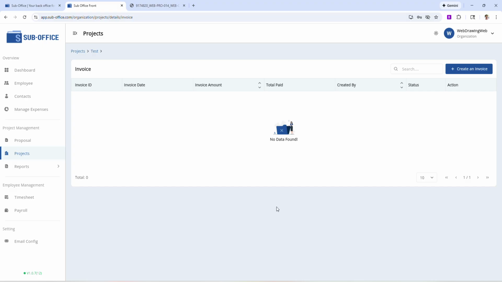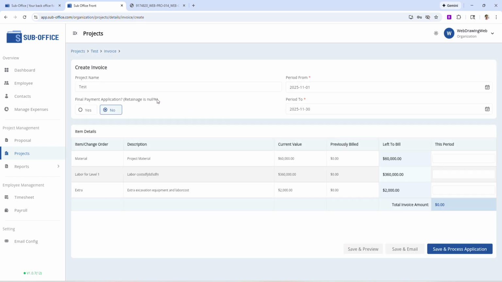All right, so I'm going to create an invoice. We haven't created any invoice for this project, so this would be the first invoice. This application is more designed for progressive invoices. So in bigger projects, the invoices are usually on a monthly basis. This will tell you the project name, project from and to. So this is the invoice period. This is the month's end, and I want to bill for this month.